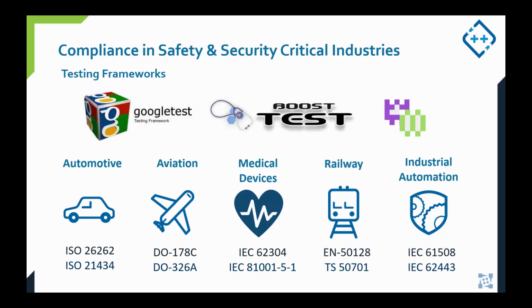In addition, they also need to satisfy functional safety and security compliance requirements through test verification methods like dynamic analysis, code coverage, and requirements traceability. So C, C++ Test CT continues its heritage from C, C++ Test in support of embedded real-time safety and security critical applications, applications that require compliance to industry functional safety and security standards like ISO 26262 for automotive, DO-178C for aerospace, IEC 62304 for medical, and many other process standards.